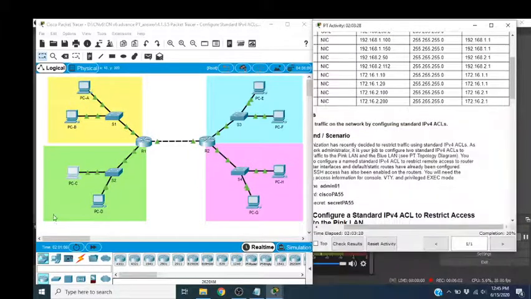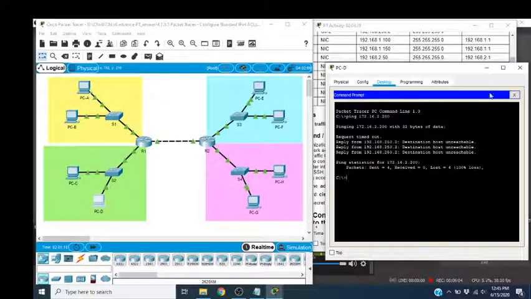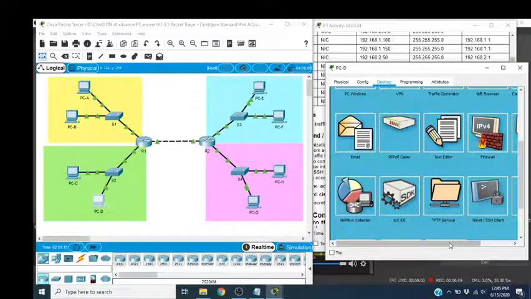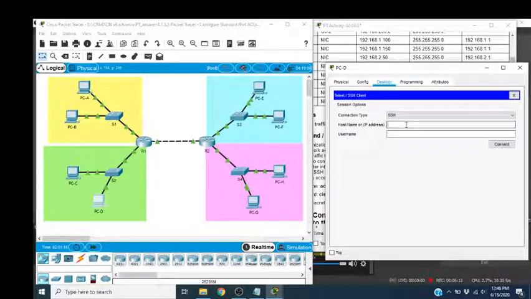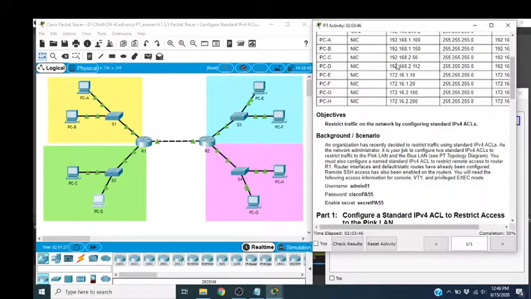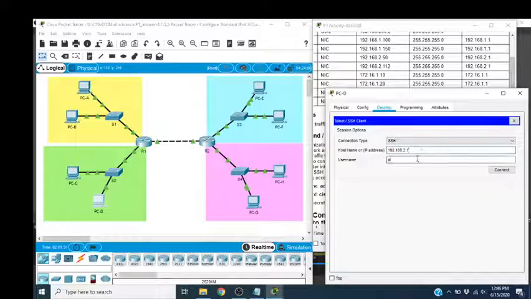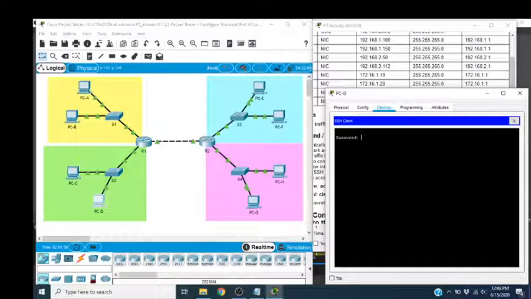Alright, so let's try from PCD. PCD will be 2.1. You want to SSH to the gateway. With this, it shows that SSH is working.